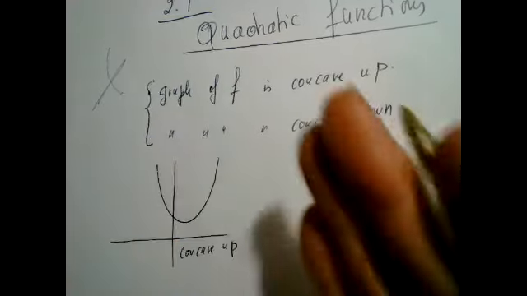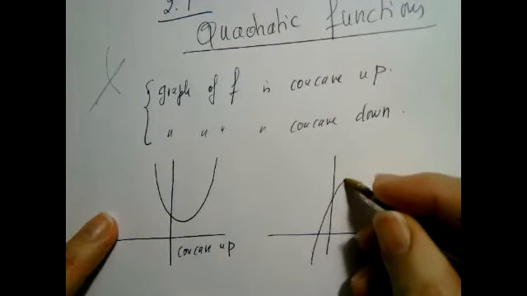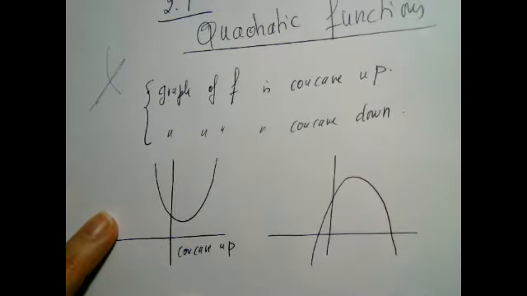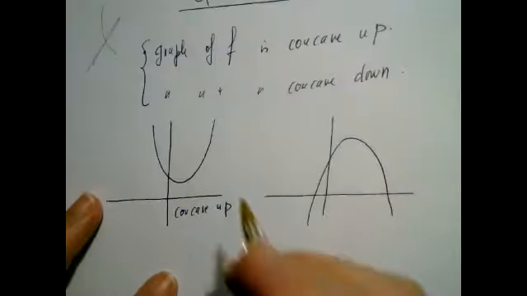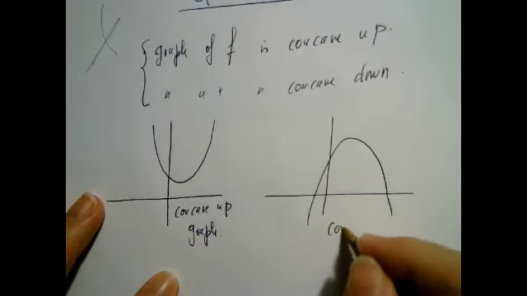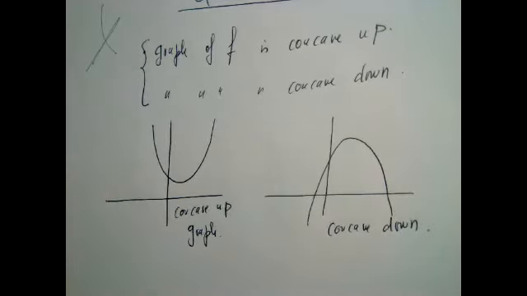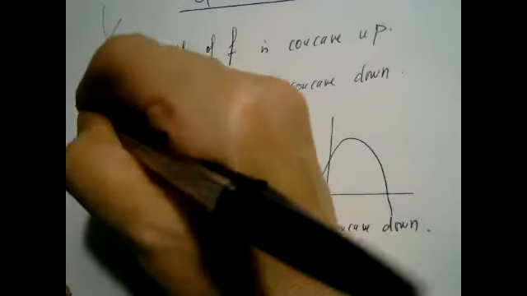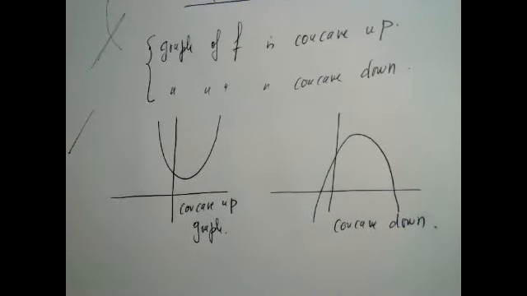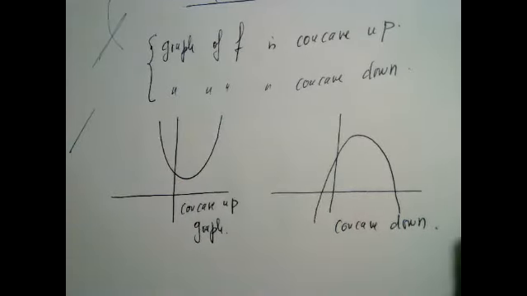That's concave up. Now concave down, because the book uses these terms and you should know them, concave down means the curvature of the curve is down. So that's a concave up graph, and that's a concave down graph. So far, we only saw linear functions, meaning functions whose graph is a line. And we know that this is not always the case. Functions curve: concave up means curvature upward, concave down means curvature downward.